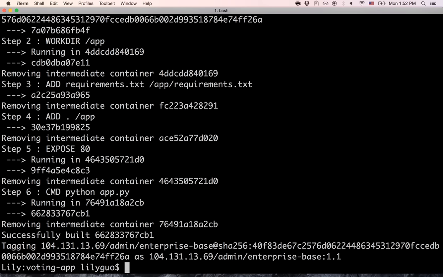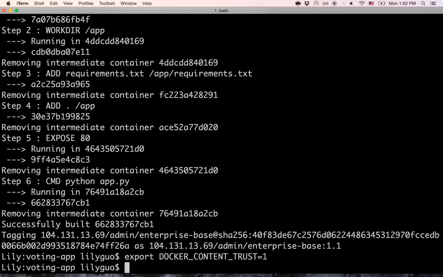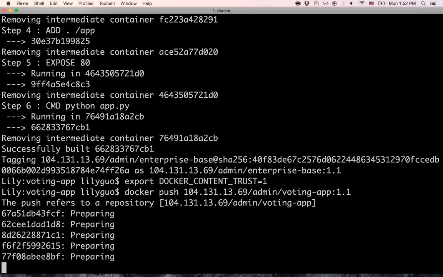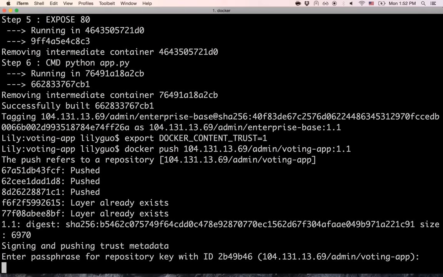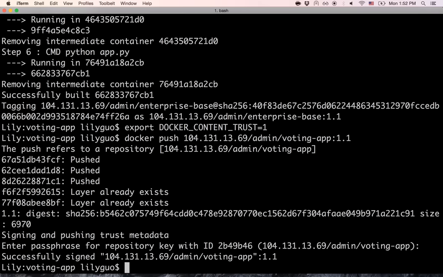But you know what? A lot of organizations are going to need verification and signing of all production images. Well, fortunately, enabling that is as simple as exporting Docker Content Trust to be one. Then, it's just business as usual pushing and pulling images. Image signing automatically now happens in the background. Okay, so at this point our developer needs to enter his or her passphrase to prove their identity. And that's our updated application image pushed and signed.